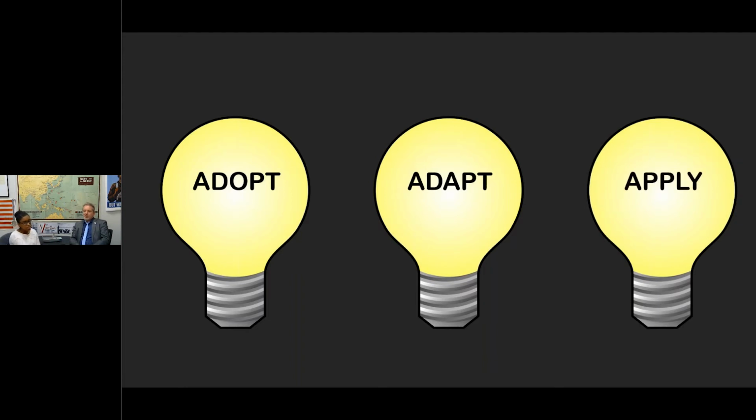Okay, and then our third A is apply. Tell us more about that one. So that's when we take knowledge that we've gained by doing some basic research, and we make something useful from it. So we learn something, and then we use what we learned to make something. So when we apply, we're applying what we know to make an object even more useful than it already is. Right, and these aren't mutually exclusive. A lot of things are going to be blurred between two, or parts of two or more of these.